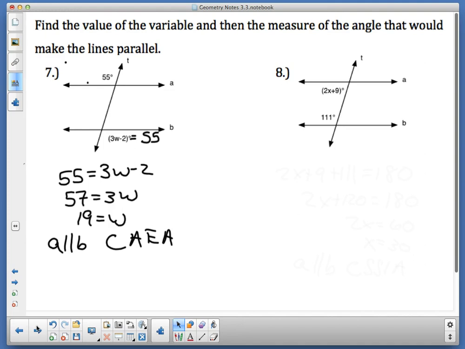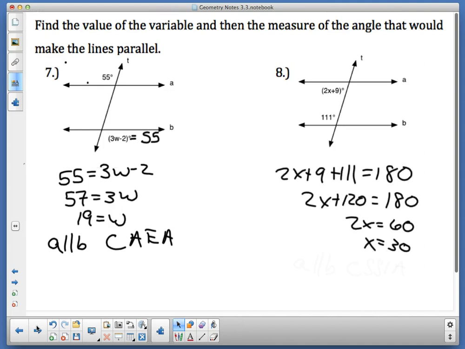So, and people always go, how do you know which one? I have to name the angles I'm working with. Okay? Or have some sort of relationship with those that I can make. In 8, when I look at them, do you see same side interiors? Okay? So I've got same side interiors going on. I get after them. Okay? Are you okay with x is 30?